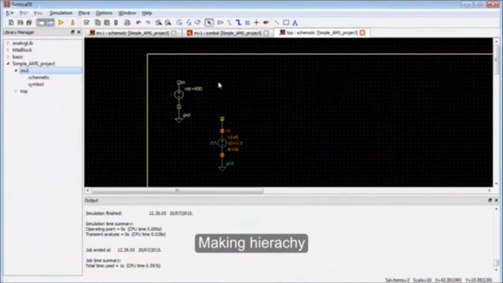Now here, what is the symbol we have made? We call that symbol.